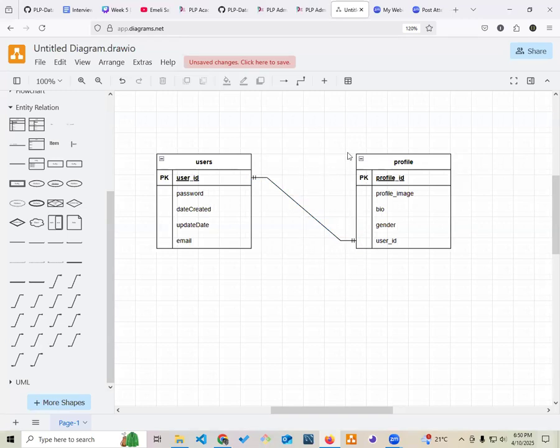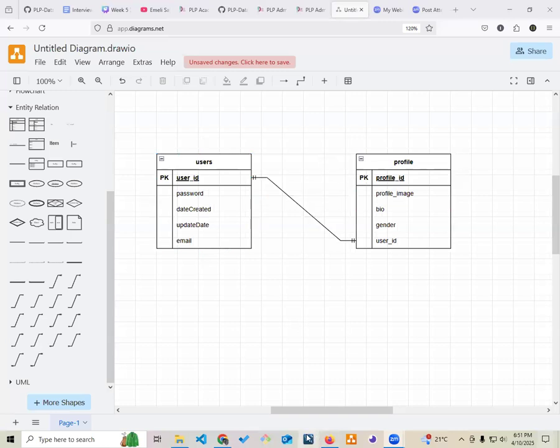Now, for any engineer to understand how the database is structured, they'll just come to this table and then they'll be able to understand that these tables are related to each other using a what? A one-to-one relationship. Now, if I was to create these two tables in my SQL workbench, how would I go about it? So I'm gonna switch to my SQL workbench right now. Please, if you're writing, just kindly sketch these two tables. Okay.